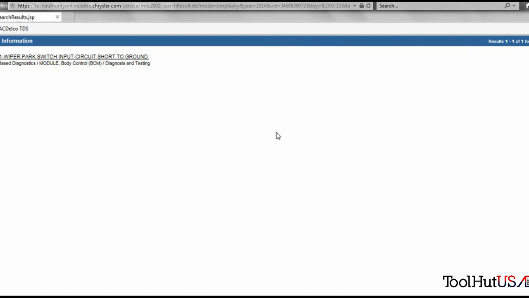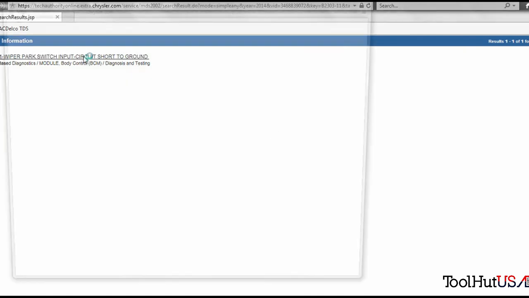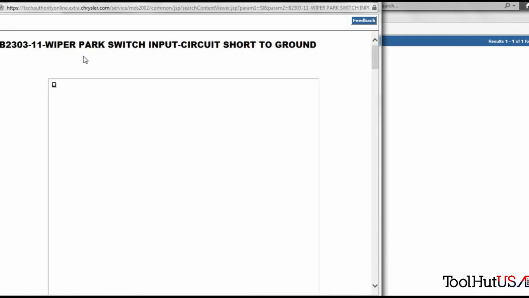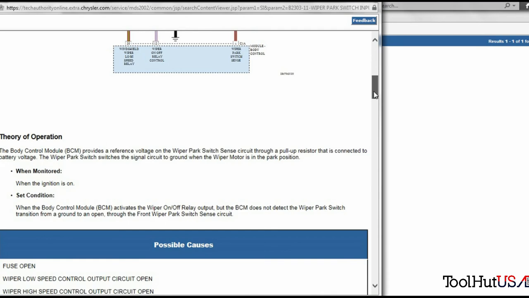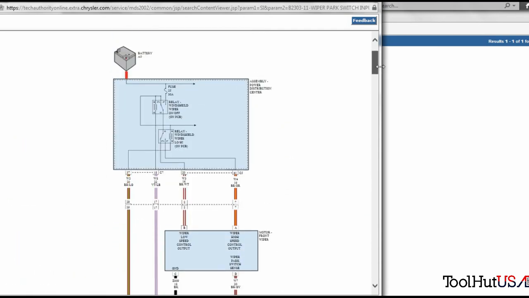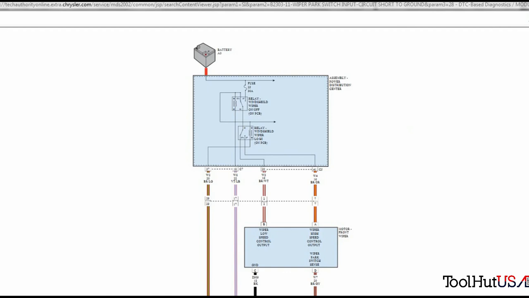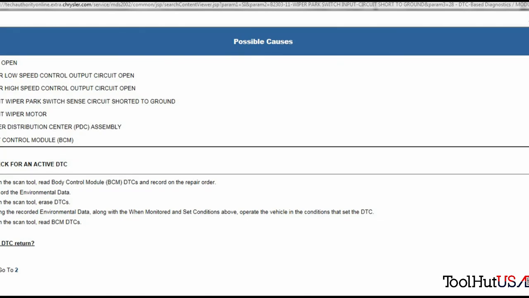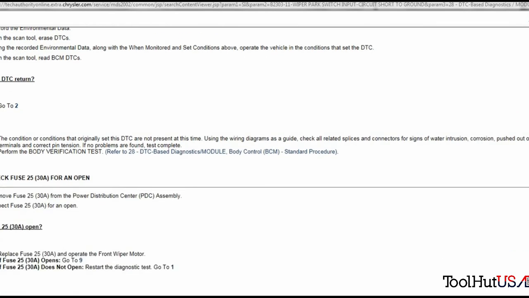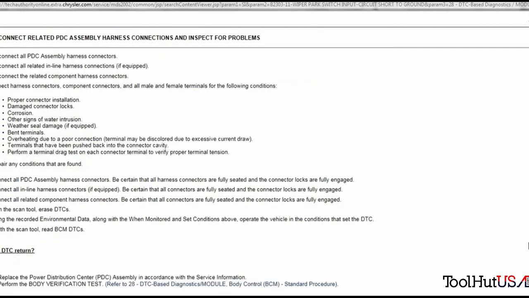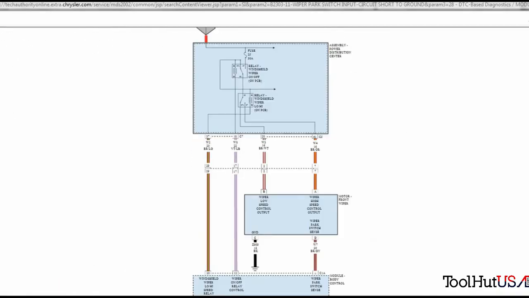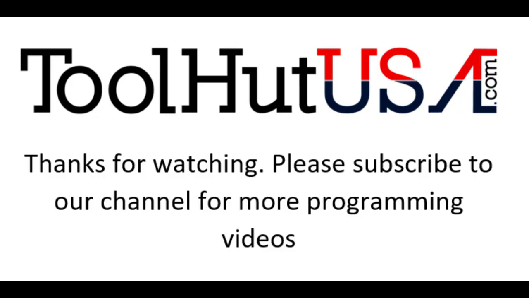Here is the wiring diagram inside the Tech Authority service information. Again, I just thought I'd share it with you. Not a whole lot to it, really. And then down below, there's some step-by-step procedures for this code. I'm not going to go over those. Like I said, I didn't spend a lot of time on them. I just thought I'd share with you the information that was available for this code. So there's quite a bit of information. There's quite a few possibilities that could be what's wrong with this vehicle.